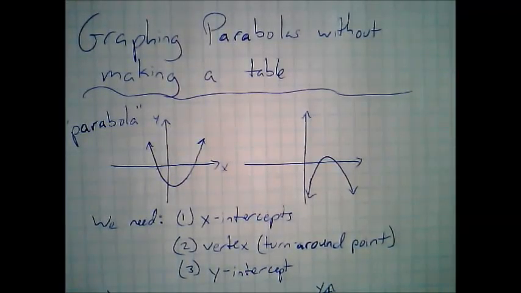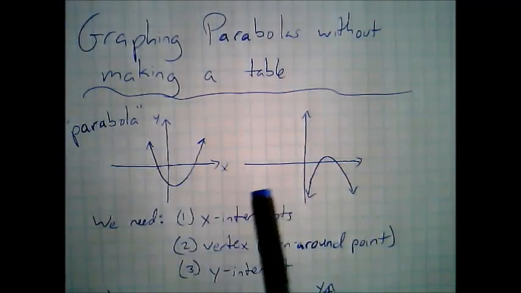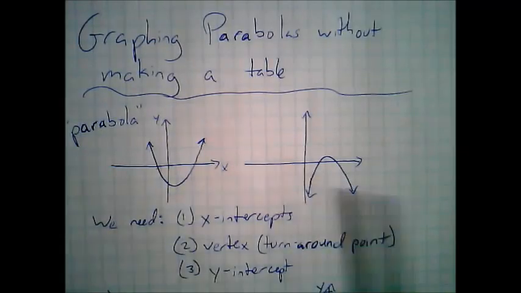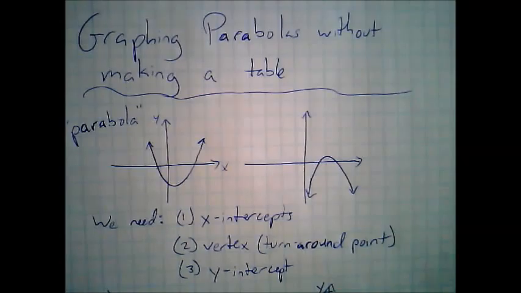In this video, we're going to look at how to graph parabolas without making a table. You could press pause and copy down everything you see, or just do so quickly while you listen to me introduce it. A parabola is this U shape on a graph, or the upside down U shape. Parabolas are perfectly symmetrical, and they occur when we have an x squared term in our expression, when our expression is called quadratic.